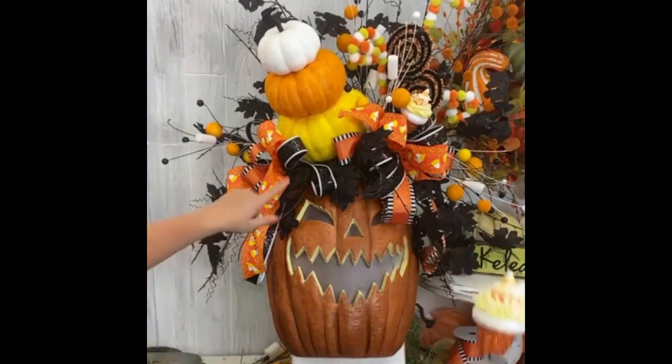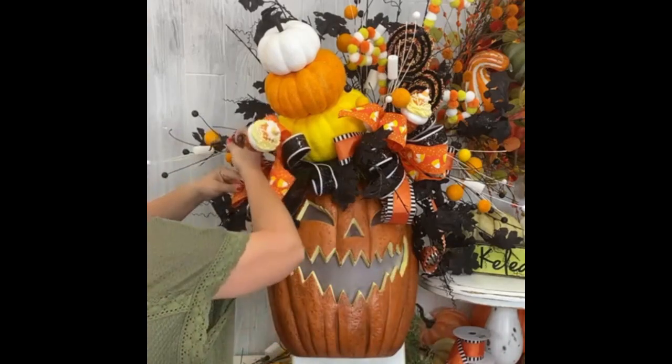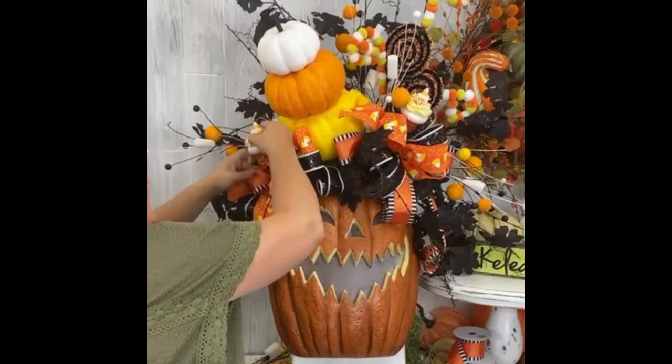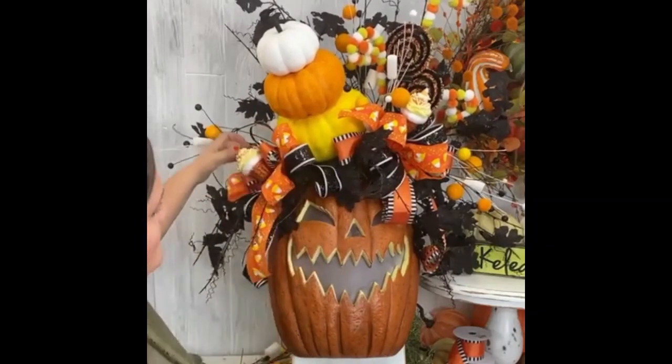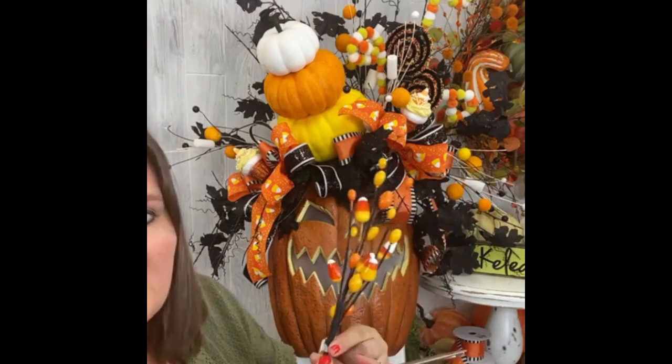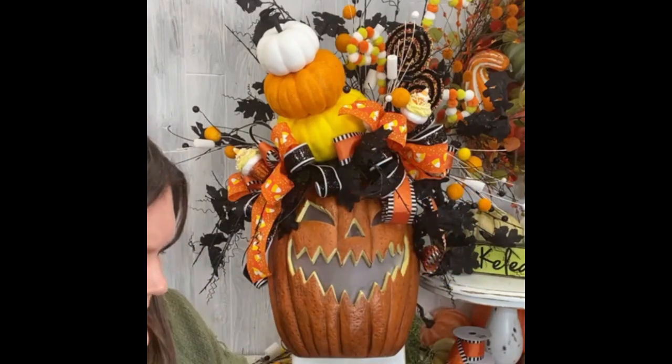I put that right by the bow there. Let's put another one of these. I'm gonna come over here where the other bow is. I'm gonna try to get this where it can kind of pop out of the bow. So a couple of little cupcakes just popped right, oh gosh, how cute is that? Okay, here come the candy corns. These are the little short ones. We have these long too. Love that one. Let's put these in.